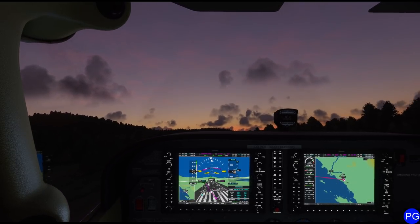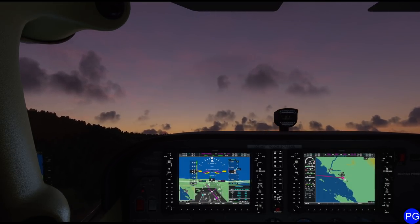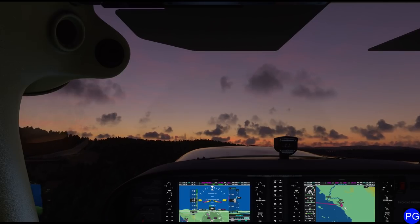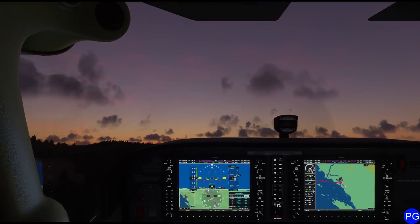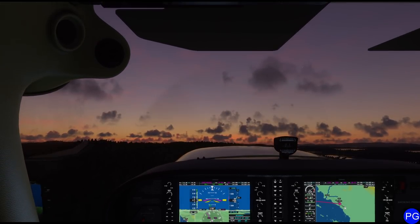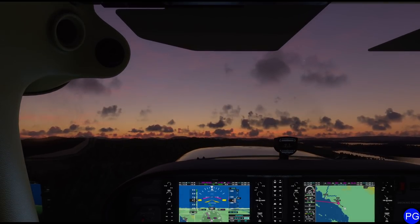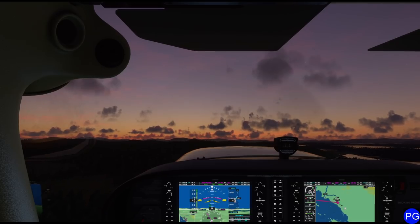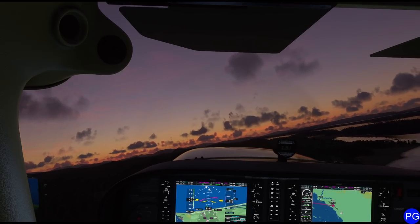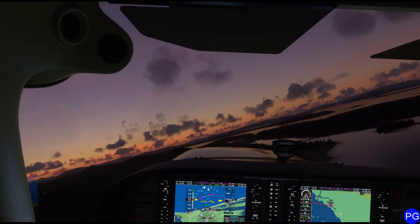We're compensating for the aircraft jerking around — we do have some wind today. We're not going to lift the front wheel up until we get to about 55 knots. By front wheel, I mean literally just lift it off the ground just a little bit and hold it. When the aircraft is ready to come up on its own, it just goes whoosh and the next thing you know, you're airborne. A common mistake newbies make is reaching right for that flap lever as fast as they can — if you do that, you'll suddenly find yourself with a lot less lift. There's a very serious-looking mountain ahead, so I do not recommend anything less than your VX, which is about 67 knots, with that flap down until we get clear.